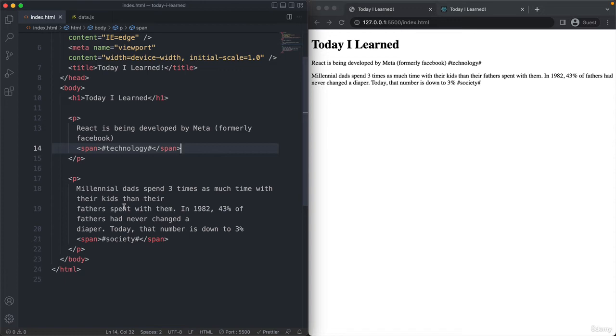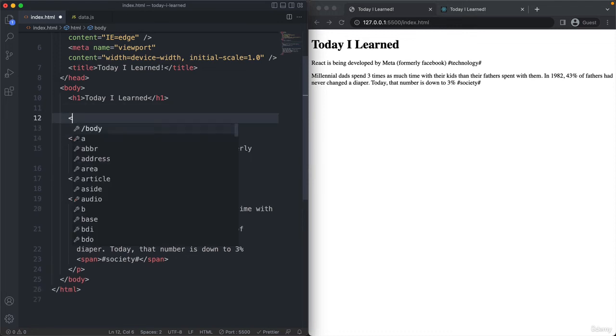With semantics, we simply mean that we should always use the HTML elements which have exactly the same meaning as the content that we are trying to display. In this case, we have a list of paragraphs, and therefore we should place them inside a list, even if the visual output will be the same.